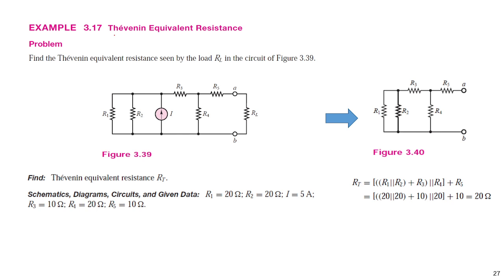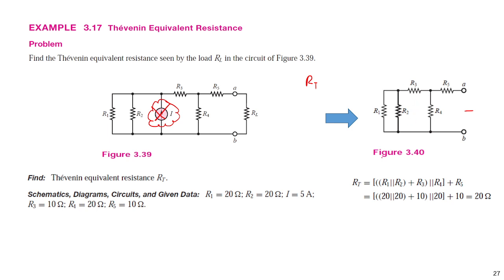For this example, to find out the Thevenin equivalent, first we find the voltage between A and B, which will be V Thevenin without RL. And then we solve for R Thevenin by removing the source. The current source will be what? Open circuit. So without this current source, we solve for the resistance.